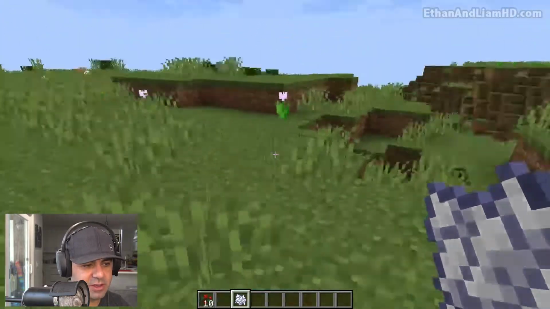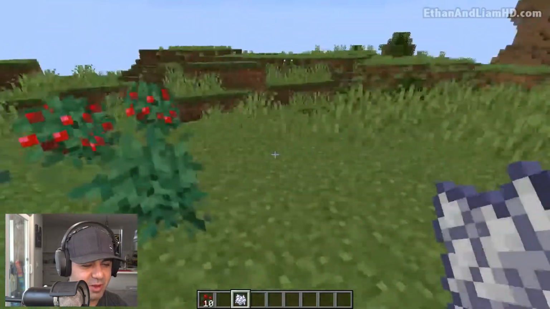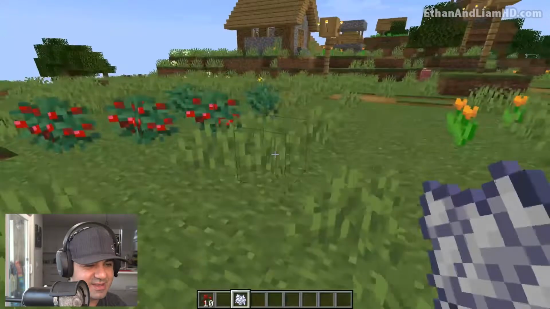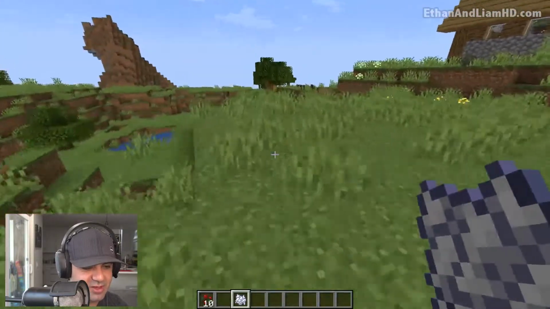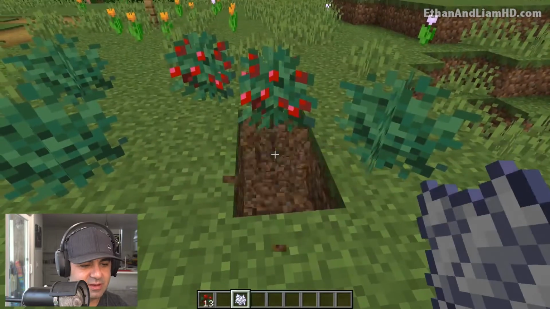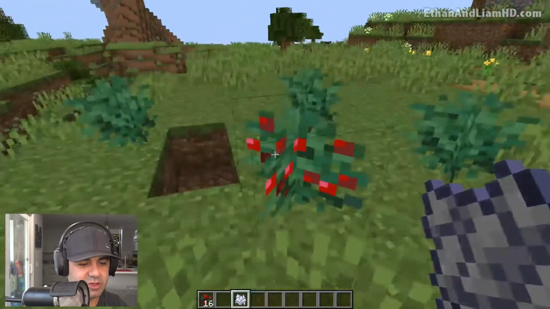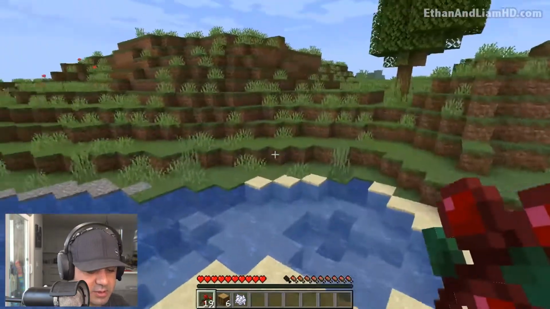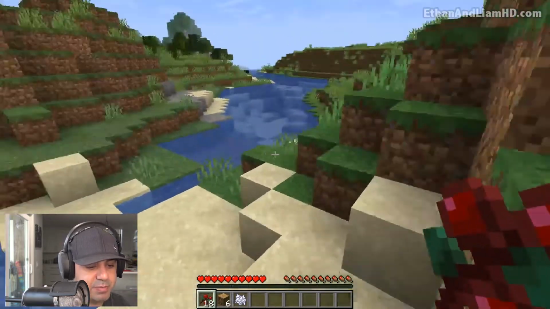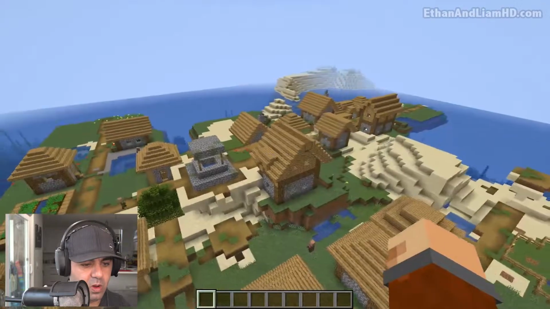But I did notice that you walk slowly through the berries. It slows you down like a spider web almost. Not as slow as a spider web, but it does slow you down. Oh my goodness. That's pretty interesting. If you break one of these, hold on a second. Do you get the berry back? Okay, you do. All right. Just making sure that you still get the berry back. Okay, let's see how much hunger it gives us. It gives us 1. It does better than a beetroot. That's good.